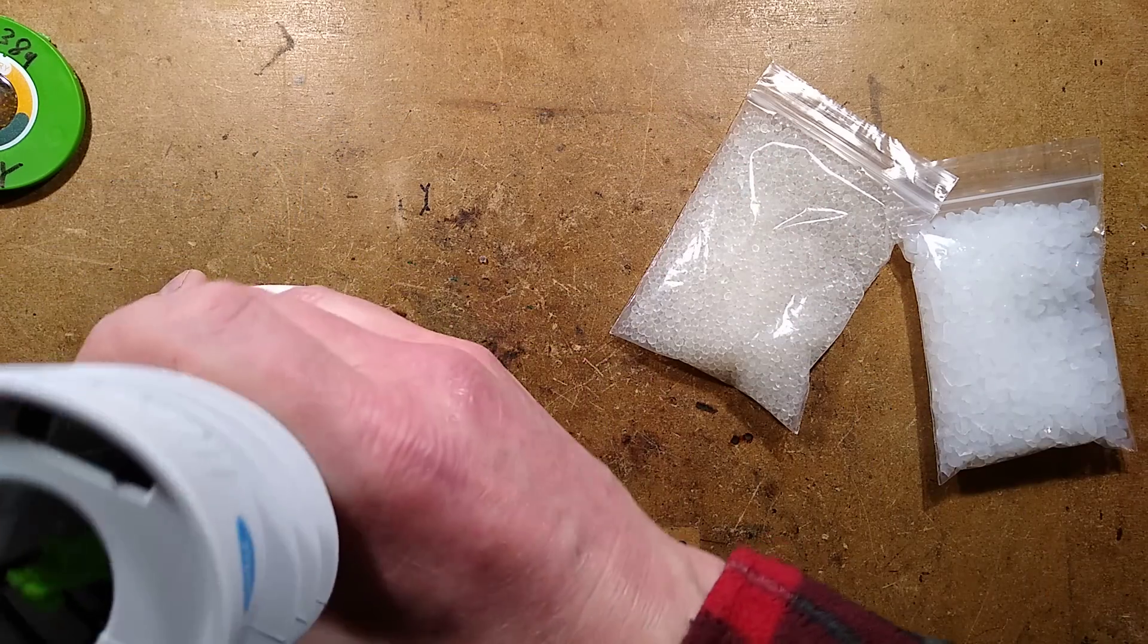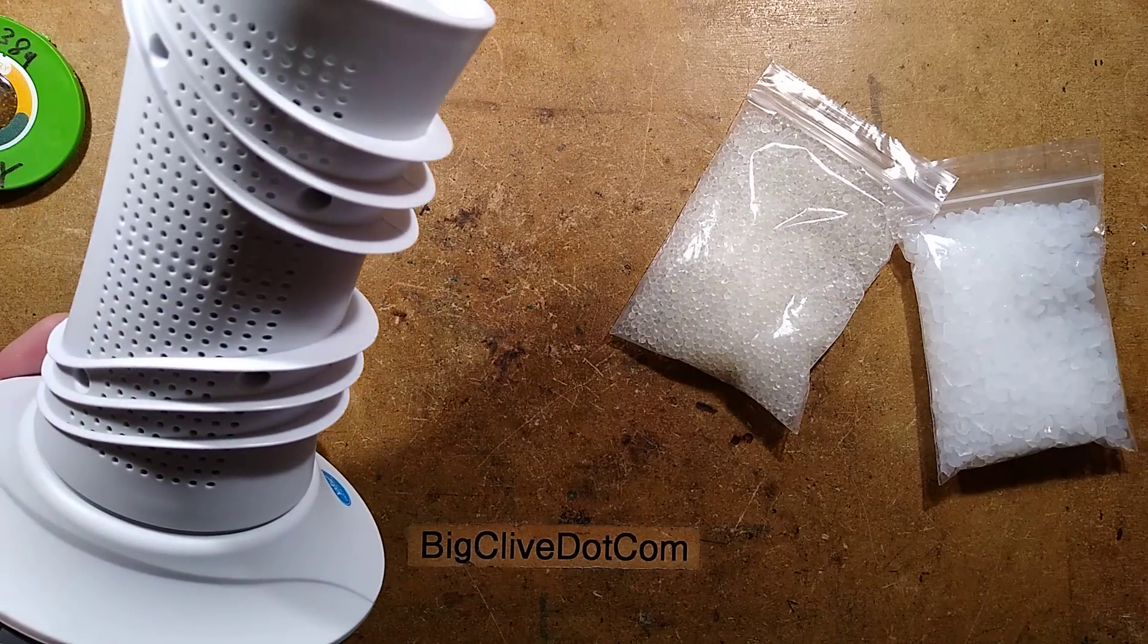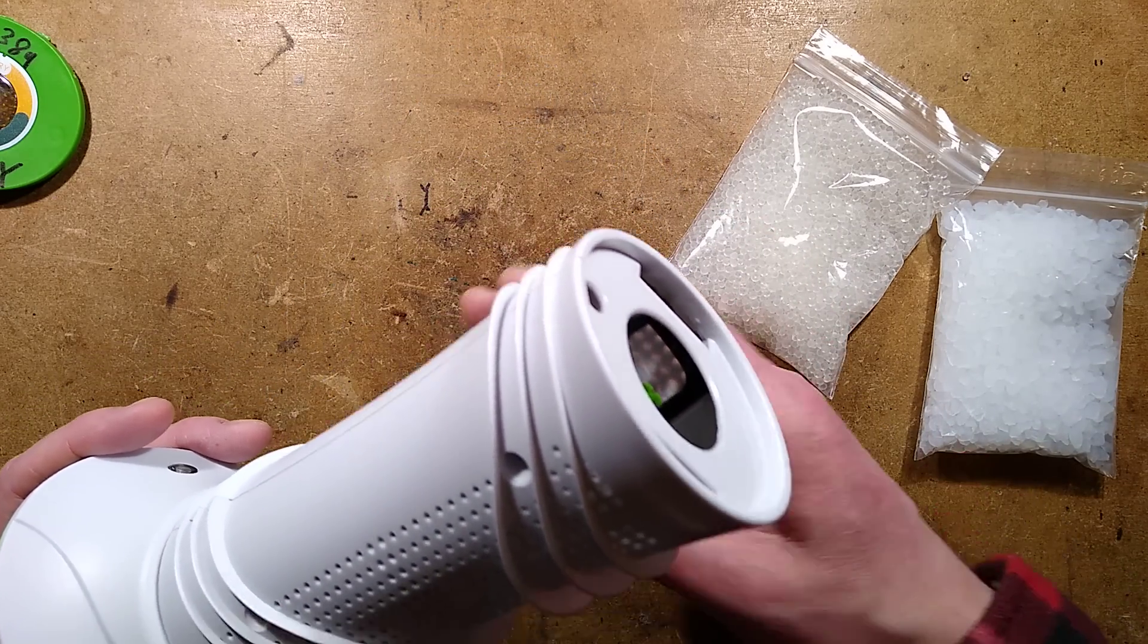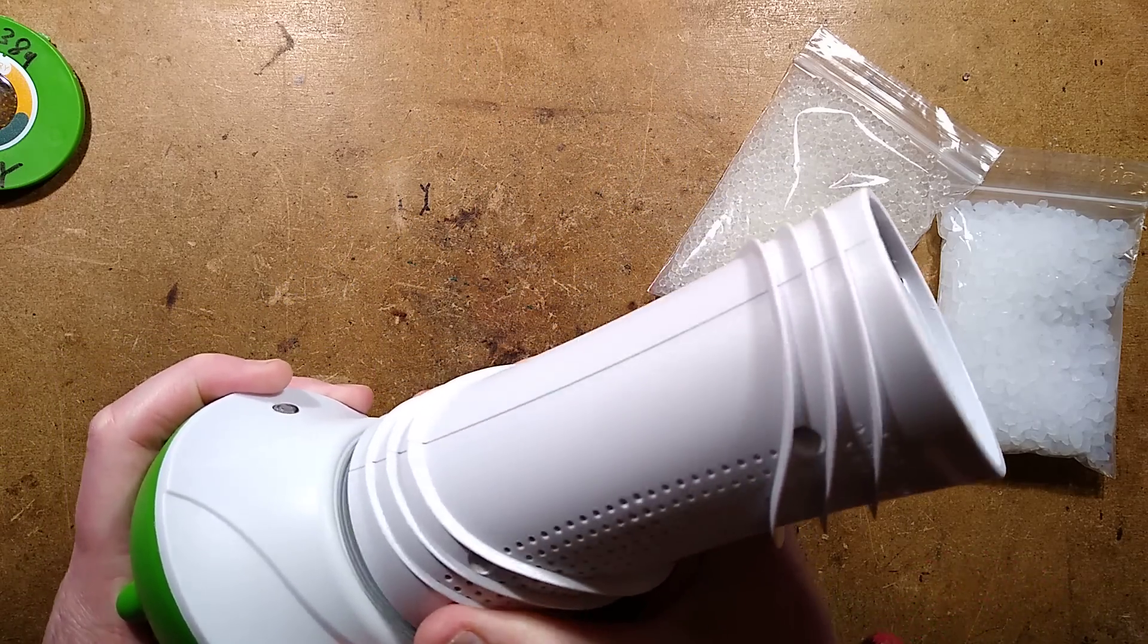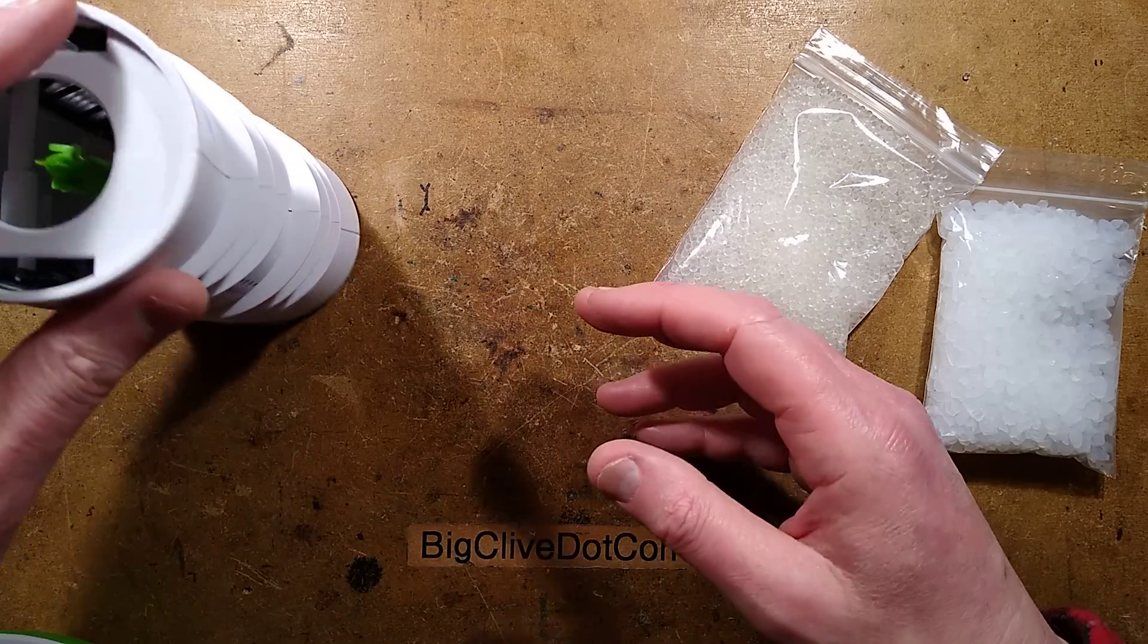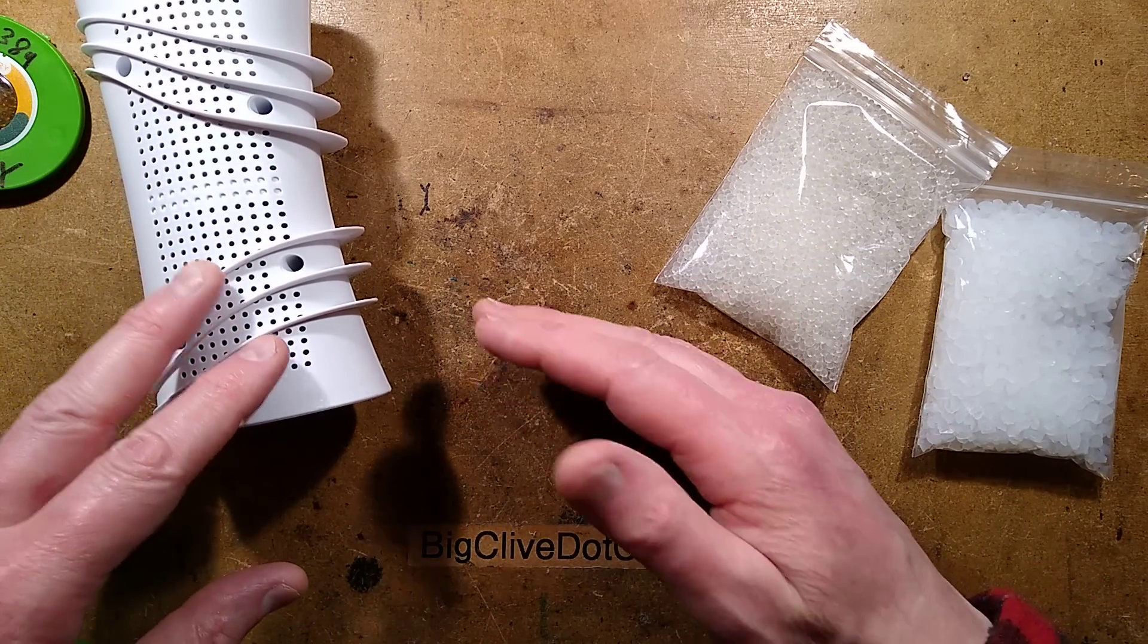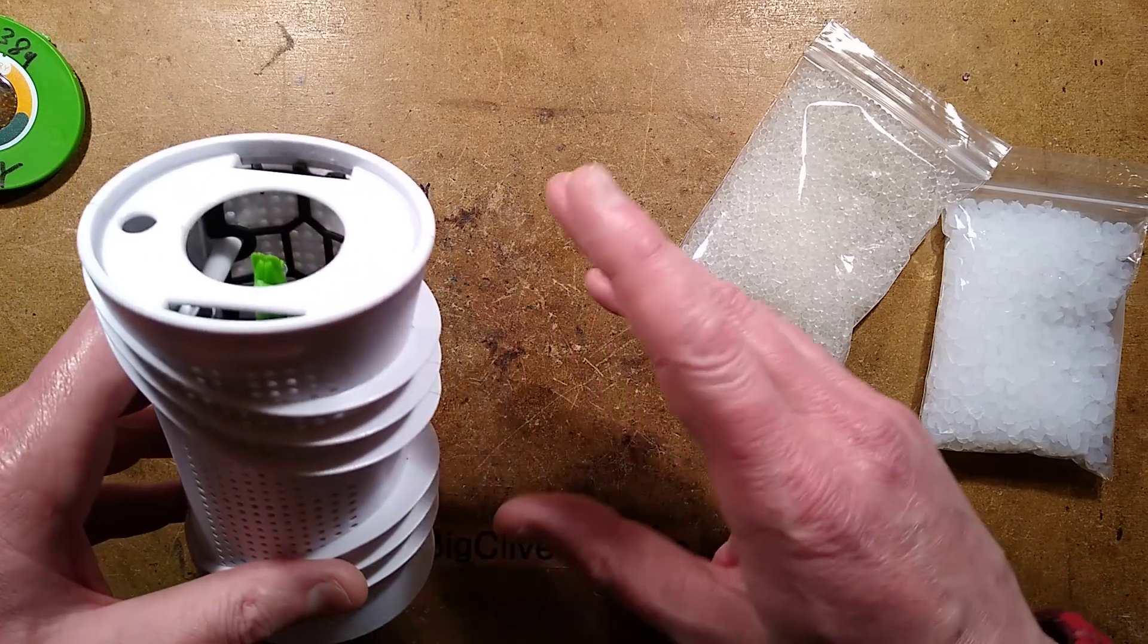So what I did was I sat the module on and I ran it for a while and then I took it off and weighed it and every so often I'd do that until the weight stopped reducing and at that point I knew that it was completely dry or as dry as this unit was going to get it. Then I just left the units and every few days I'd weigh them and log the weight and as soon as the weight stopped increasing, that's absorbing the moisture. Then I did the mathematical computations and here are the results.